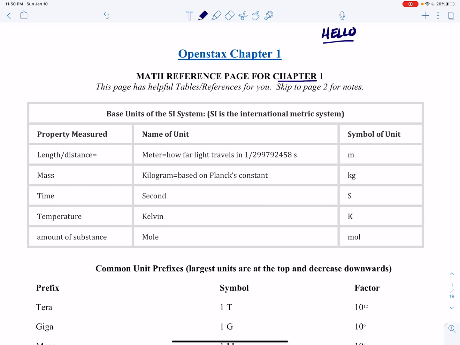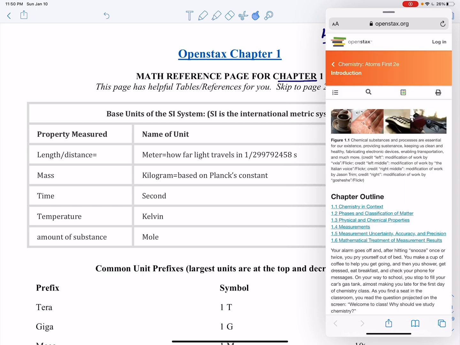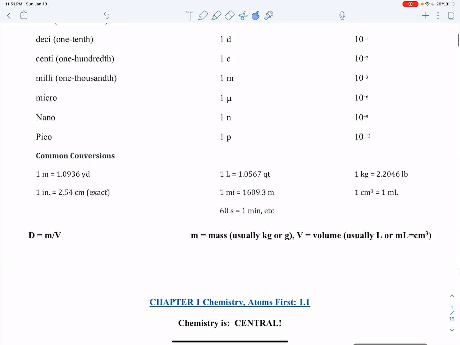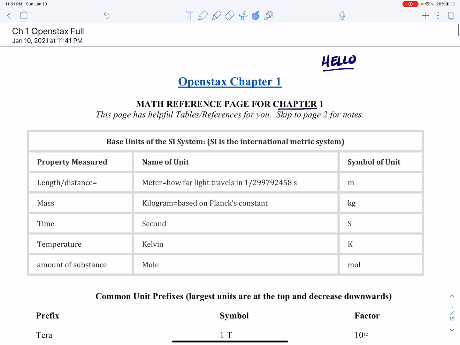And what you're going to notice is that there's several places in here that are hyperlinks. So you can open the book, or if you want, you can open a simulation. You'll see some simulations. You're going to see videos linked in here. So even if you printed off the hard copy and you're writing on the hard copy, just know that you can go to the digital version and you can follow links. I do this with most of the notes.